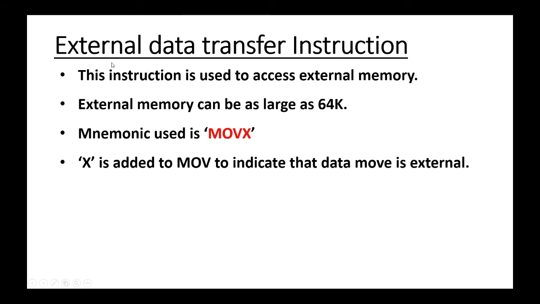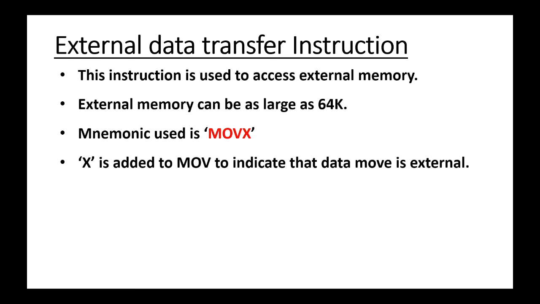Then there are external data transfer instructions. So far what we have seen are the internal memory accesses. What happens when external memory is connected to the 8051? When external RAM and ROM is connected, there is one instruction, MOVX. This instruction is used to access the external memory. So external memory could be as large as 64K, because the width of the address is 16-bit. So using a 16-bit address the microcontroller can access 64K of memory.